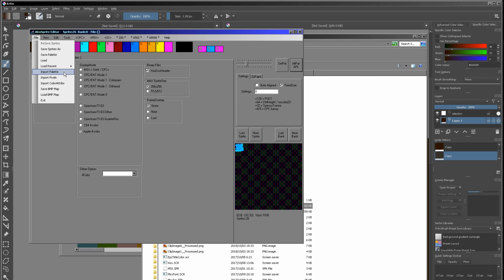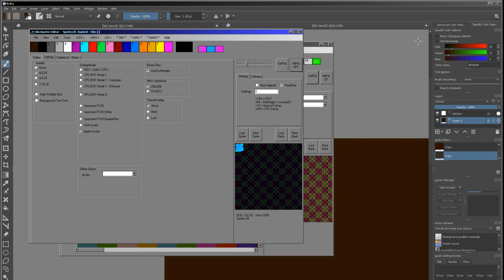And you can actually import the color attributes separately to the pixel data. So if you've redrawn your sprite's pixel data, but you want to import the color attributes from the old version, you can always do that. That was intentionally to sort of get around that limitation, because really, in most cases, while the sprites are converted from the CPC to the MSX or vice versa, and tweaked for the ZX Spectrum, there's always cases where they aren't quite the same files. So I tend to copy and paste them between the versions. As you saw at the start, I had 3 versions open, rather than actually having one version that does all 3 jobs, because it just doesn't really make sense to try and do that.